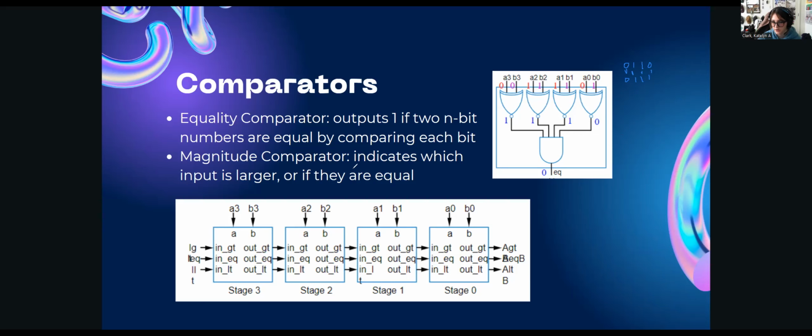A magnitude comparator is basically just a hyped up version of an equality comparator. It can compare equality, but it can also indicate which of the inputs is larger. So there will be an output if A is larger, an output if B is larger, and if they're the same, etc. It's built in stages like this, which is pretty cool. I'm not going to go over too deeply how they're made because you will have a lab where you'll be making them yourselves, but it's all in the slides that you can look at the structure more closely.